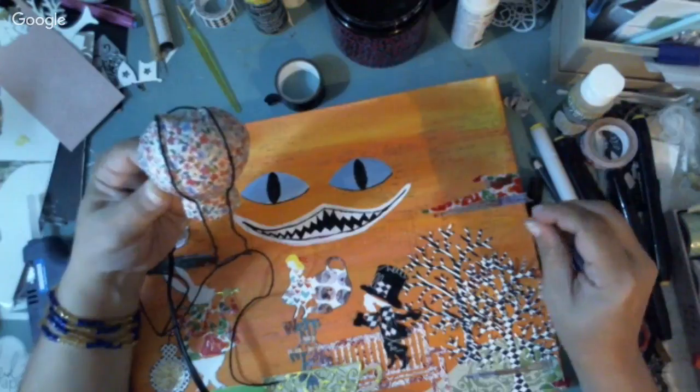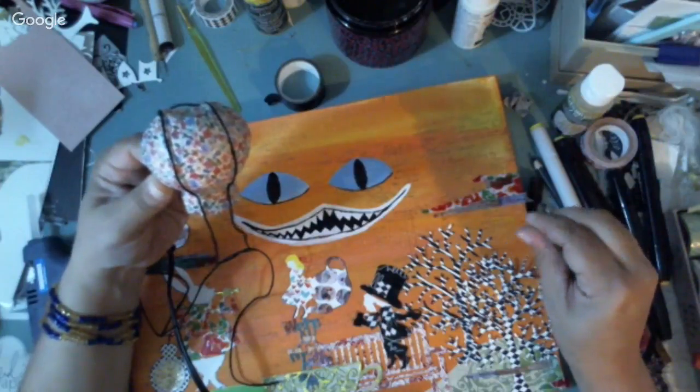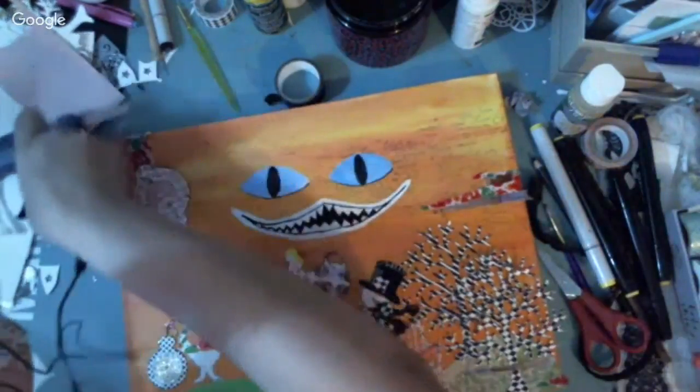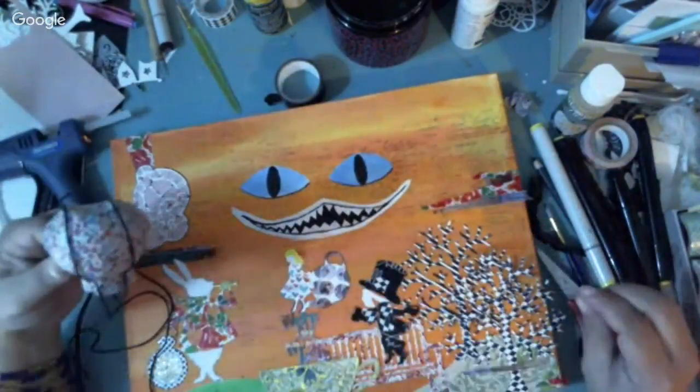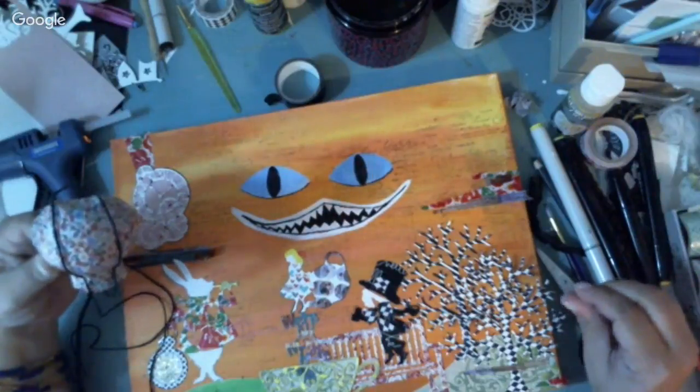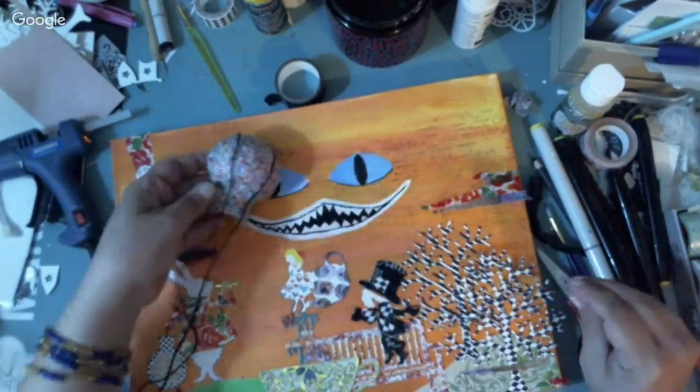No, watered down glue, not to seal it. Watered down glue. Ow, I burned myself. Watered down glue is good for collaging. To seal it, I'm actually gonna use Mod Podge. I'll show you right now.